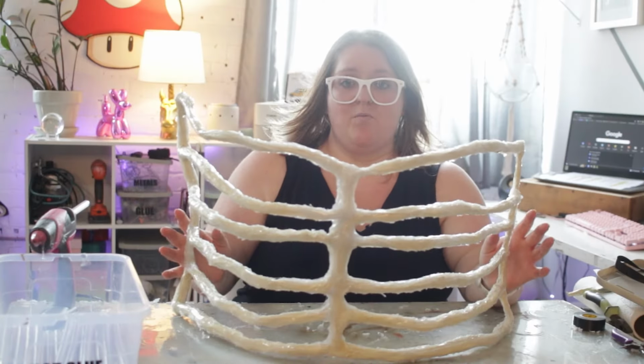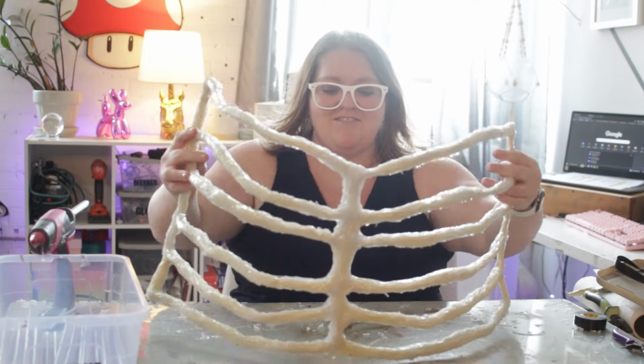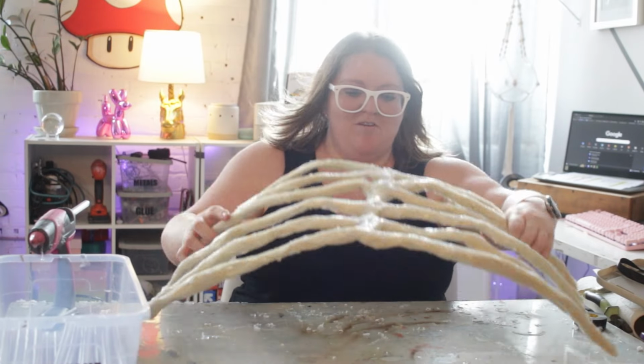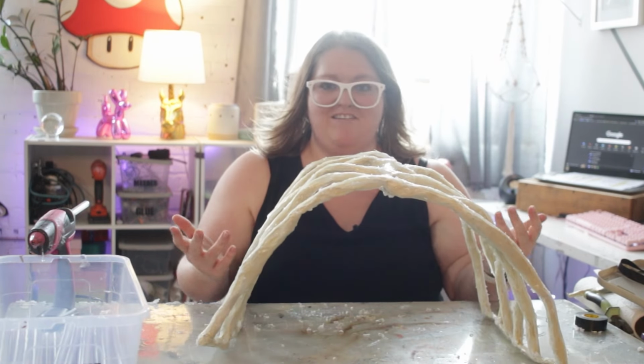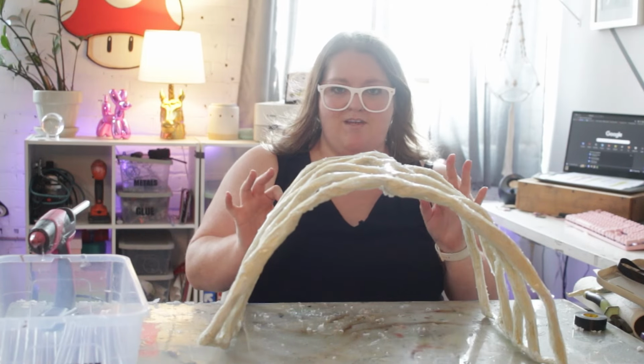This feels so much more stable now since putting the glue in here, and it's still very bendable. Like I can bend it flat if I wanted to and reposition it to be however I need, which is wonderful and what I wanted. So super satisfied with that.